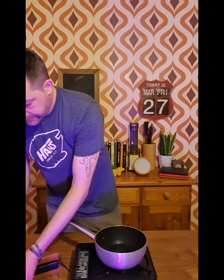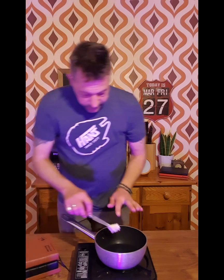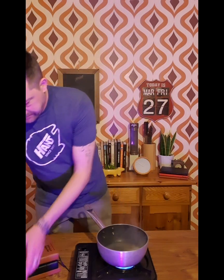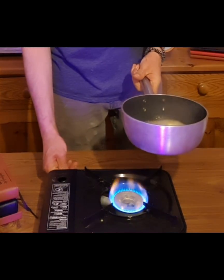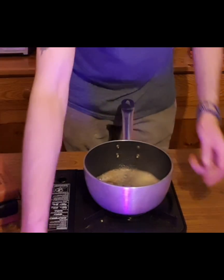So what I've got in here so far is a good amount of just regular oil covering the bottom of the pan. And when that's getting to a really nice heat, take some butter, a good knob of butter, or again, obviously vegetarian or vegan, just go for your alternatives. And that's the noise you're looking for. A little bit more, I think. Already that smell's coming through nicely. Turn it down just a tad. Then I'm going to add in my gnocchi.